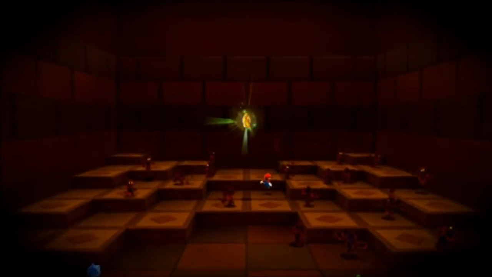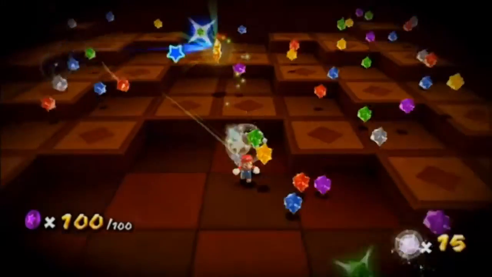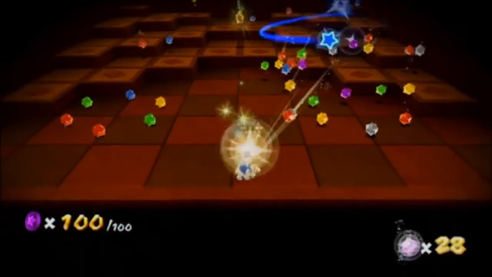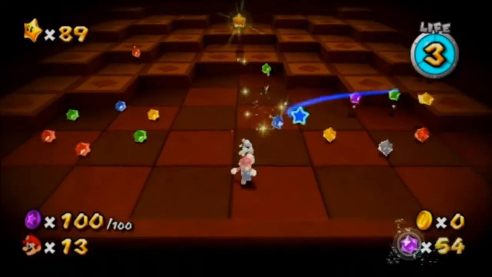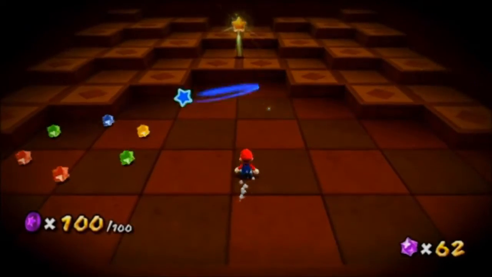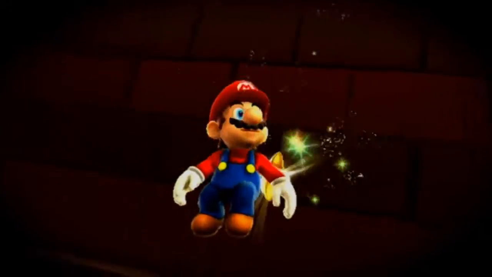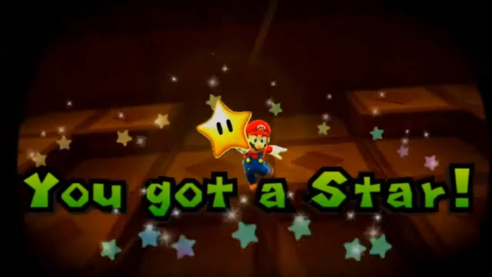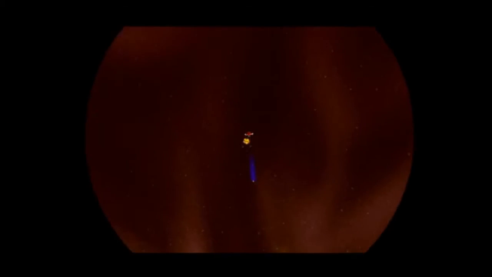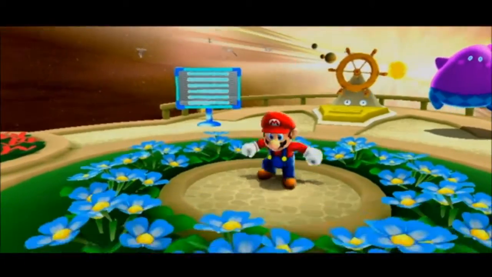Check this out. Once the star shows up, kaboom! So many star bits. Oh my god, it's ridiculous. You can come back on this level, do it as many times as you want, and you can just keep farming star bits, because it gives you so many. So make sure you get all those star bits, because you will need as many as possible. Because later on in the game, you're going to need it. Trust me, you will need a bunch of star bits.